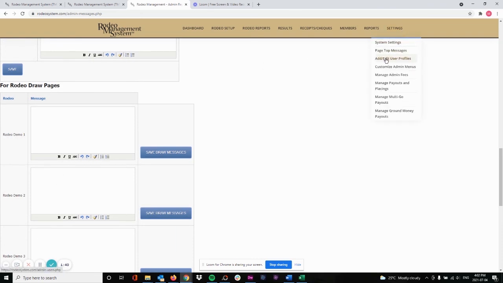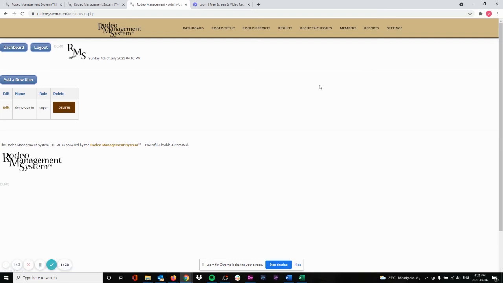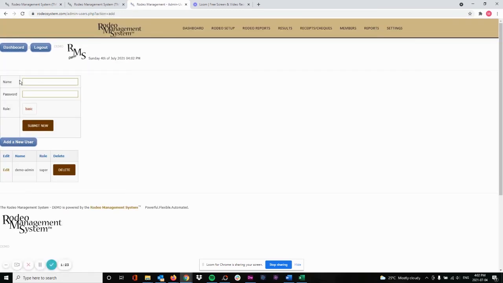Next, we will look at user profiles. As the admin, you can set a number of different user profiles. As the super admin, you are the only one that can perform this particular function, but you can add new users, and you simply put in a name and a password.